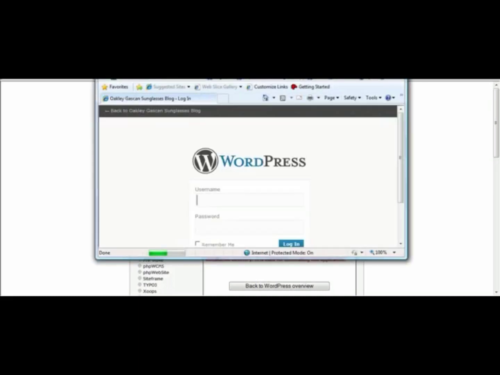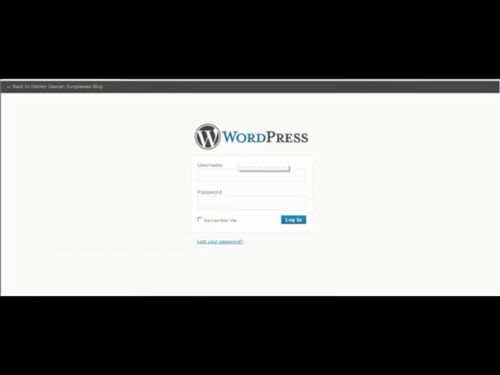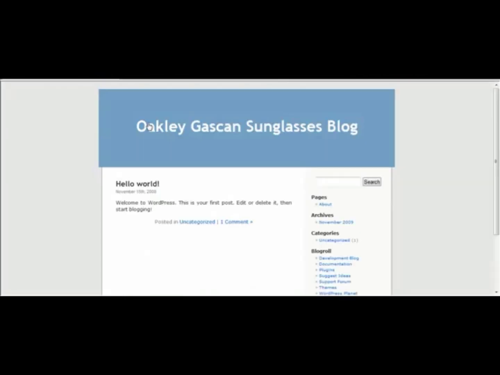And there you have it. Your website is actually now set up. It's going to tell you the full area where you can go to log in, and it's going to give you your username and the password that you've selected. So you can just click on that. And you can see that in literally minutes, I've now completely installed WordPress on this site.